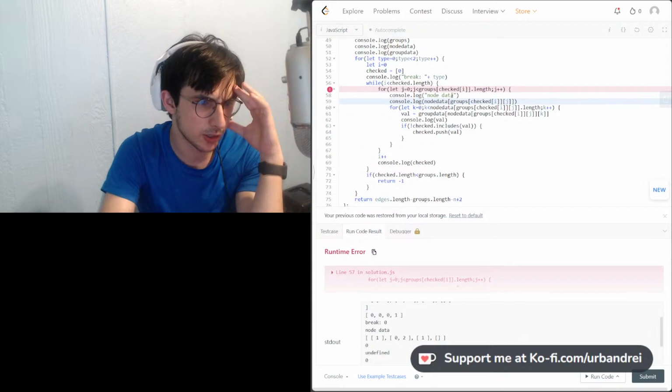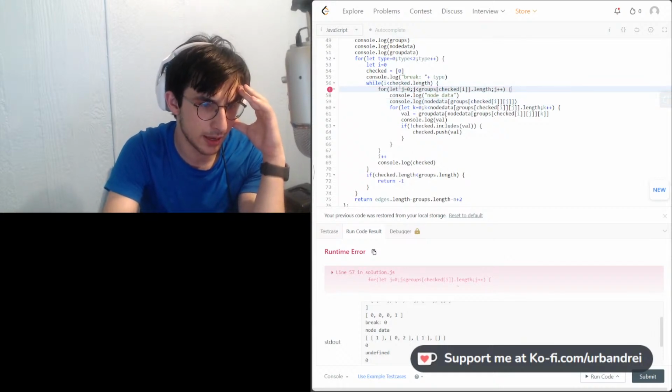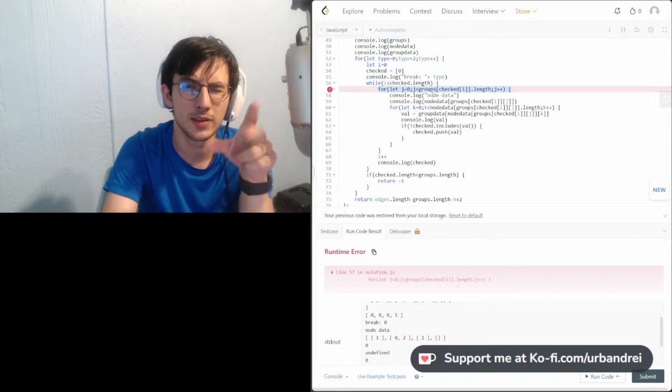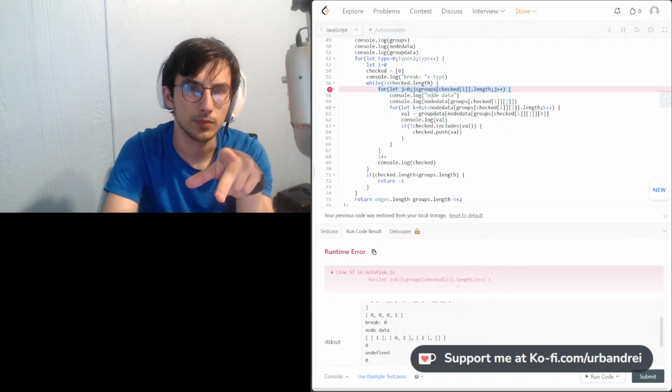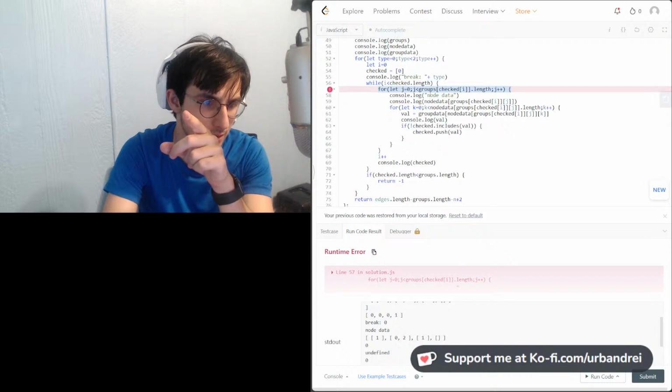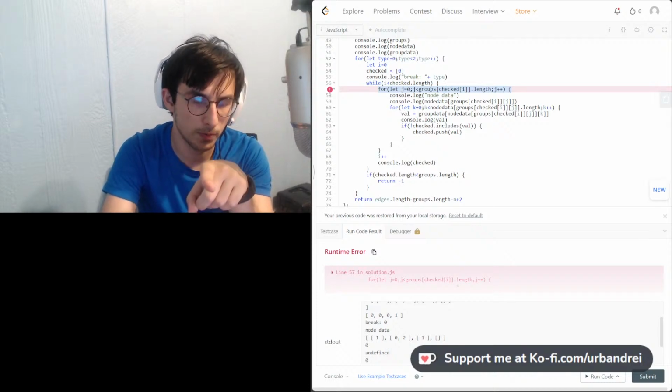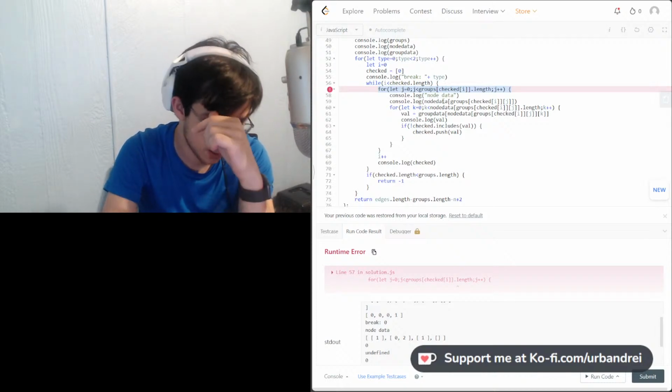Okay, let me go through this step by step. So groups checked I. This is going through each individual group. So checked out of length. We're going through each element of the group. I want to see where it interconnects. So then we go through all the connections on a particular group's.